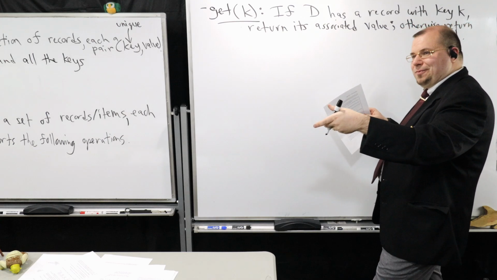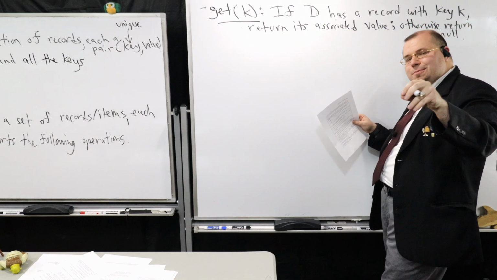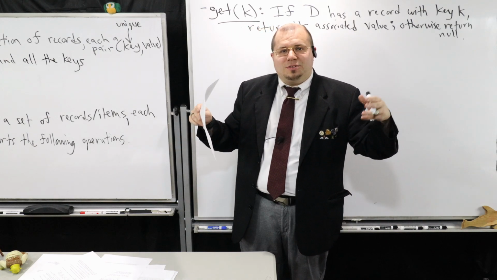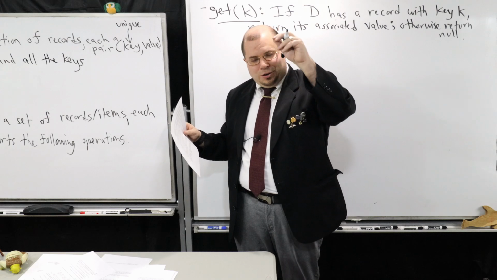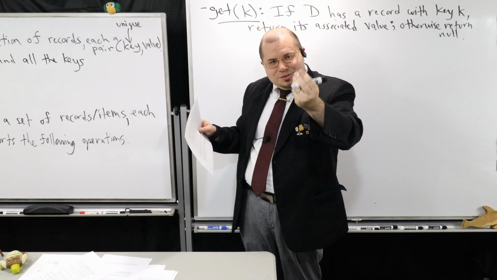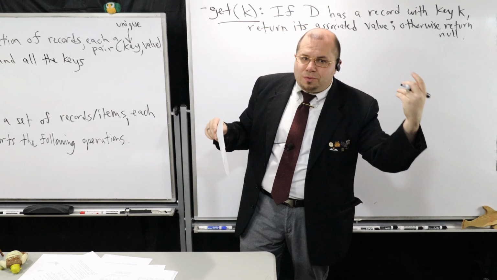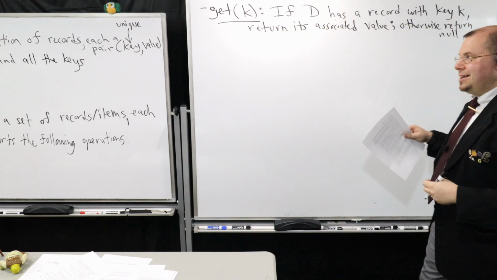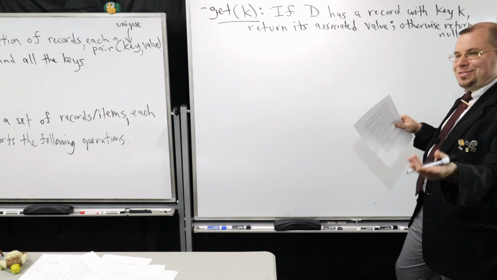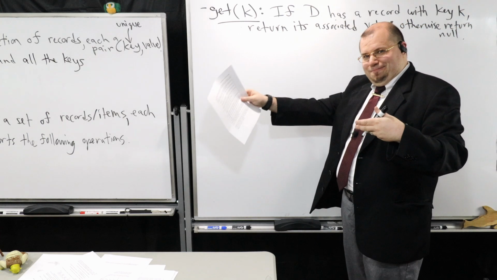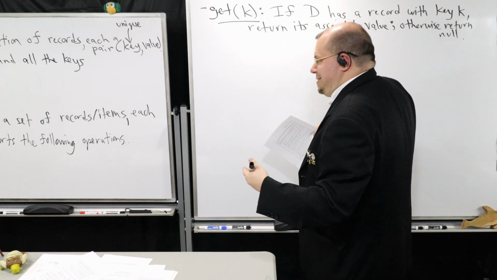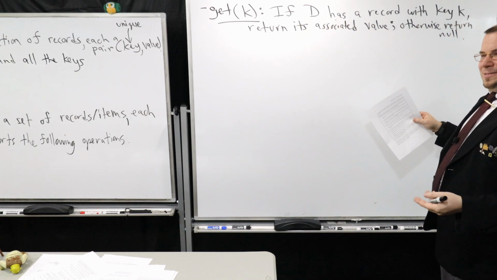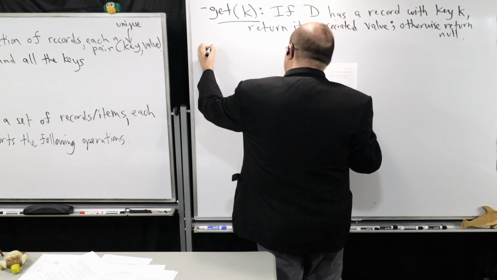So you look up the key, and you find that key. For example, if we're thinking of a student database, if I wanted to find out your transcript or some information like that, I would search using your student number, and I can retrieve the student information. So the idea is I get the student information, not necessarily the student number, because I don't need that. I used it to get to you. But like I said, it's just a search function.